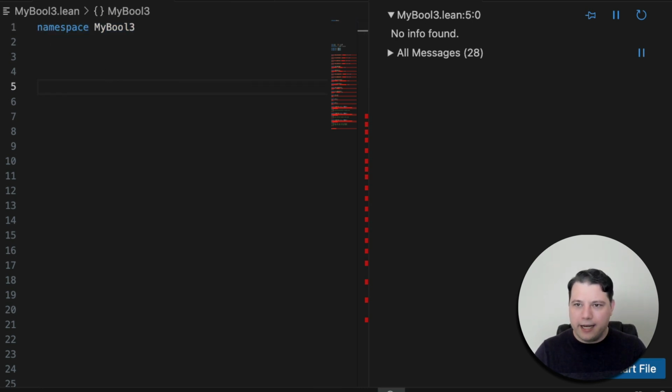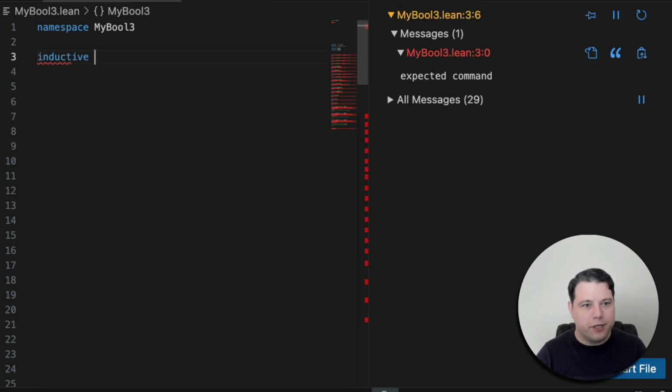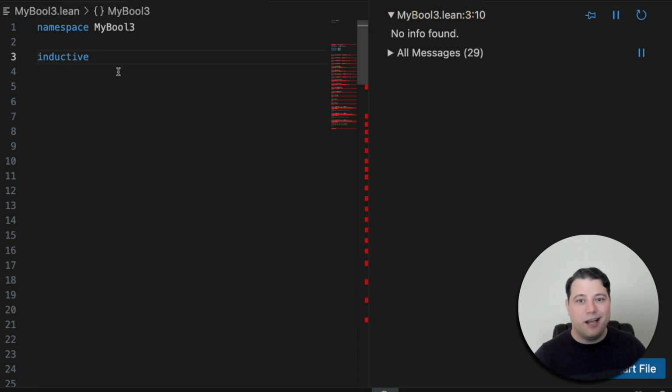And on the right, it's got this thing called Info View, which I'm going to be interacting with as I do this. This would be no fun if I used the built-in Boolean type, because it already knows how to work with that really well. So I'm actually going to define my own Boolean type out of air. So I'm going to use inductive. Now, I'm actually not super experienced with the Lean prover, so if anyone out there has used it a lot and notices something I could be doing better, feel free to clue us into that.